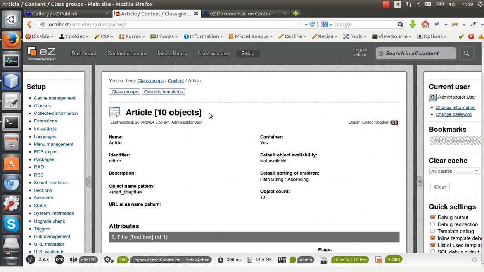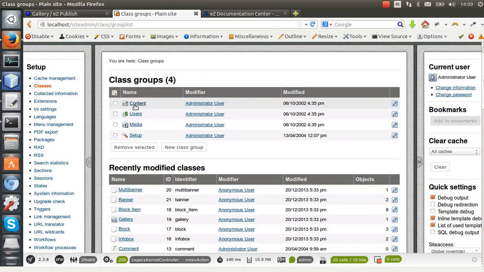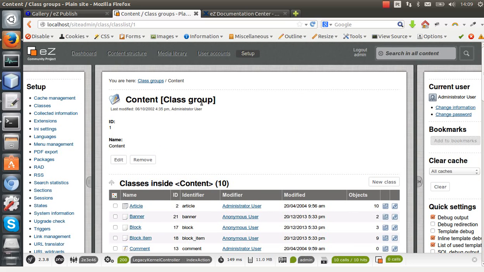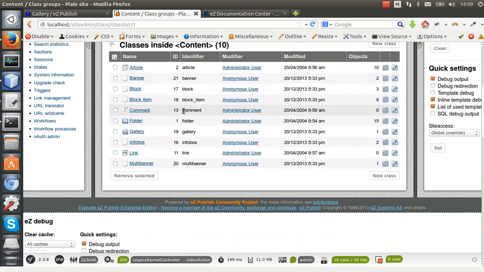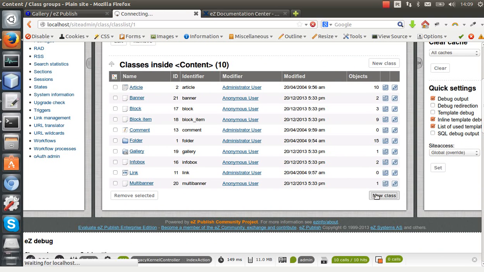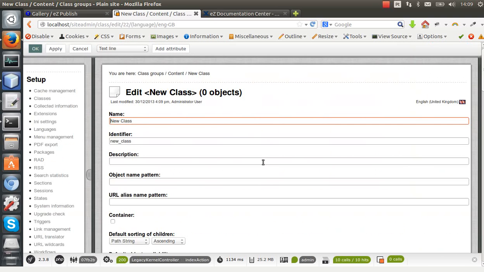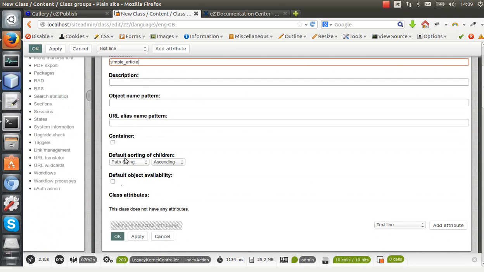So in our tutorial here, let's create a new class, just to show the process. We can go here in content and click new class, and I'll create a class called simple article. In the identifier here, I'll say it's simple article.